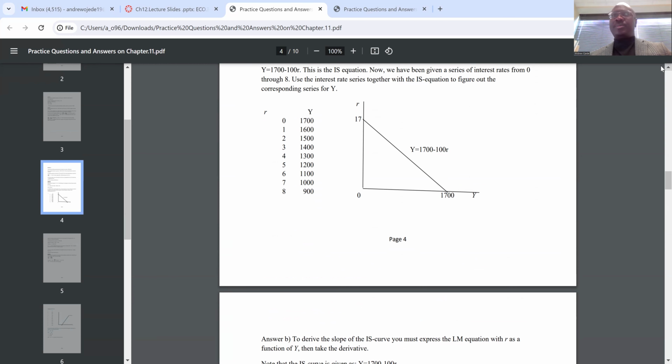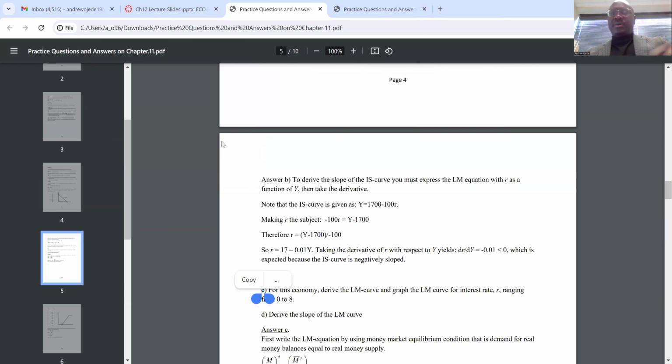That is, real GDP Y must equal C plus I plus G, because this is a closed economy IS-LM framework. Then you need to substitute the consumption function, which is going to be an explicit function given in the problem. You need to substitute the investment function, and then the exogenous fiscal policy variables, government spending and tax policies, are going to be given in the problem as numbers. Then you come up with an equation that links Y and R, because the IS curve is a plot of combinations of real interest rate R and real GDP Y when the goods and services market reaches equilibrium. So we did that already yesterday before we ended the class.